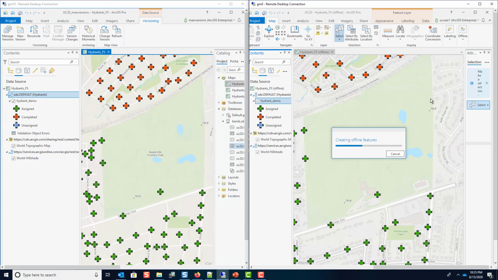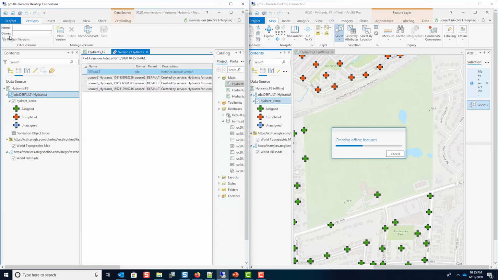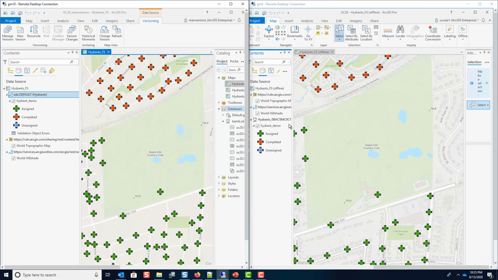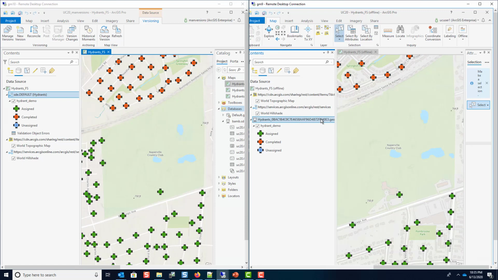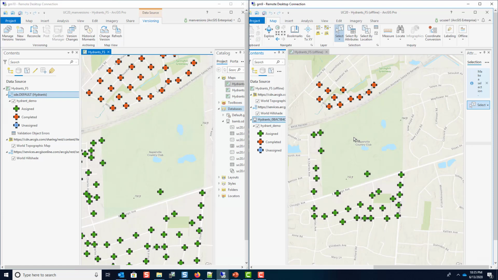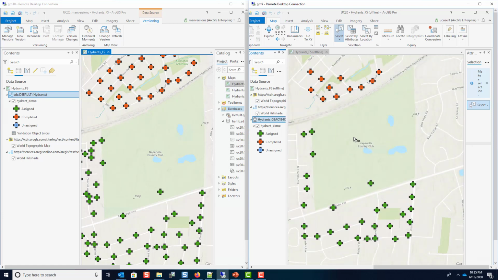So this is now downloading. And as that's running, we can take a look on this side as the man versions user to take a look at the versions that are getting created. So you see there's a version already created for UC User 1 that's going to be associated with that user's replica. So that's already done on the server side. It's just downloading to the client, switching the map references. Okay, so if we look here, we're now connected to a geodatabase. We're not connected to the feature service anymore. Of course, if I zoom out a little bit, you'll see that it's just taken this subset offline. And now I'm ready to make some edits.